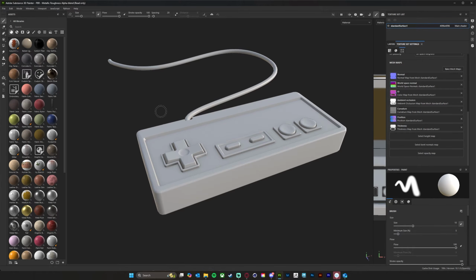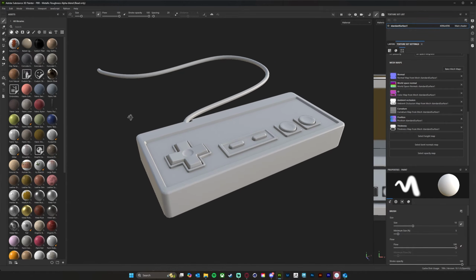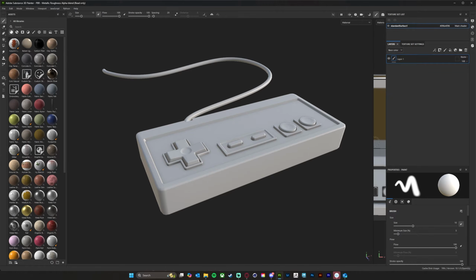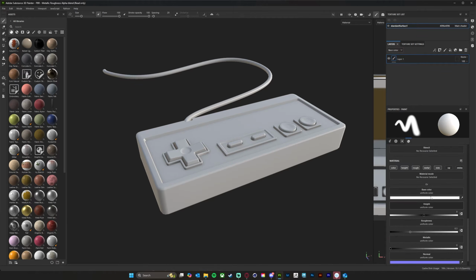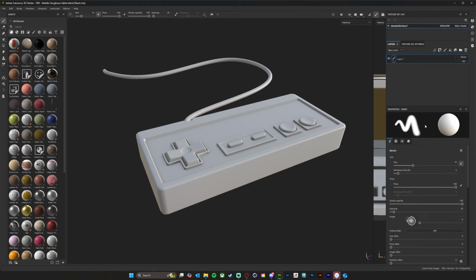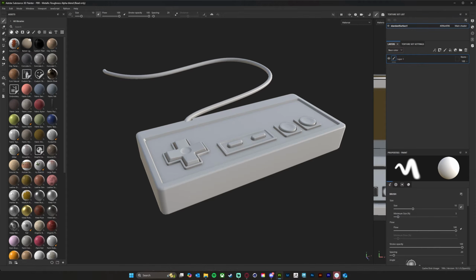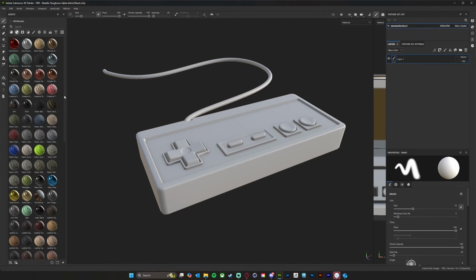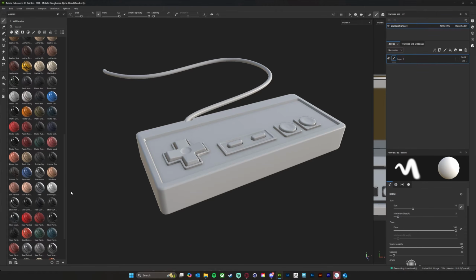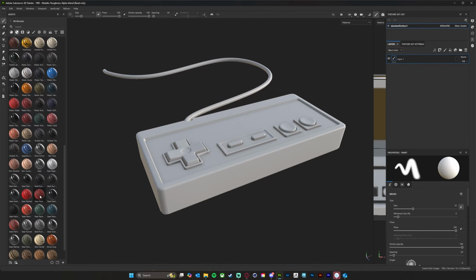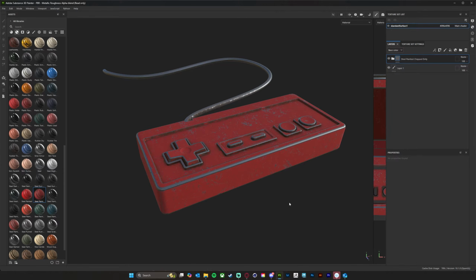Now, just to show you the things that we can do here with smart materials, let me go over to my layers tab. And see, this is a lot like Photoshop here. We have different layers. We have blending modes. We have opacity. And we have different options for our brushes here. So I can come over here to my smart materials, which is this setting here, and we'll look at something like steel paint, and I can just drag and drop that onto my controller here.